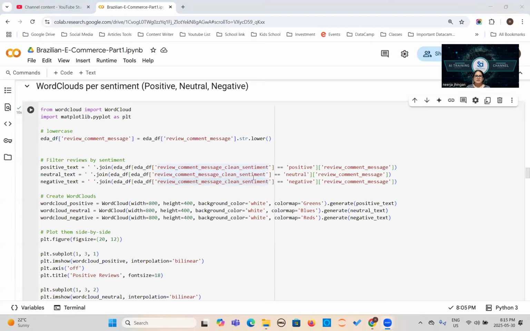Now we join this sentiment comment with the original, and then we give it the names positive, neutral, and negative. It will filter, join, and give the sentiment number or text, whatever we are creating.